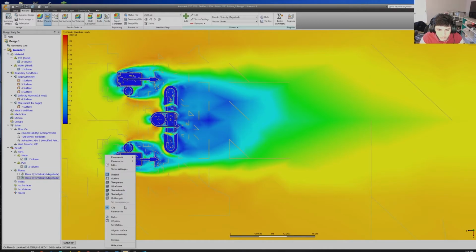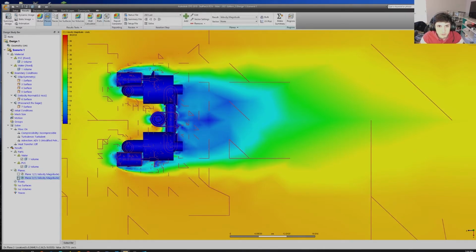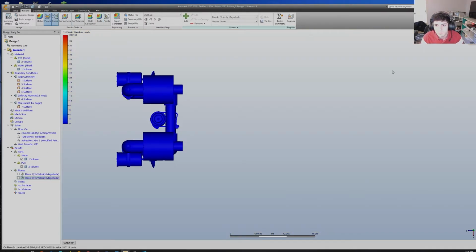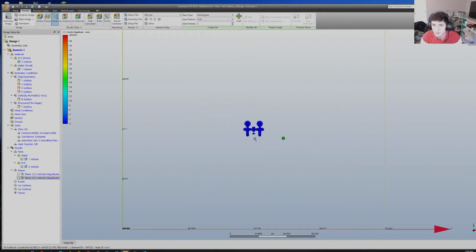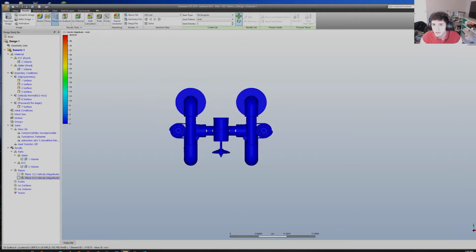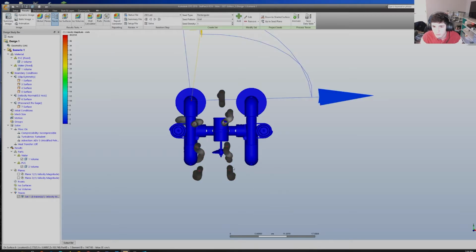Click plane, clip. If you want to see how flow moves over with specific traces, you may have seen this before in videos. So click add, click that, click that.